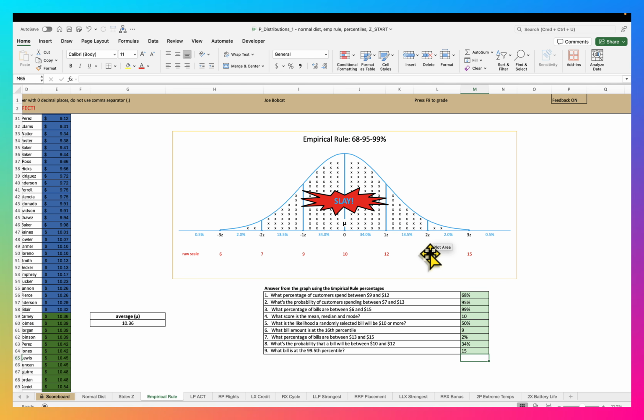Well, this is great if the values fall right on the standard deviation, but what if they don't? What if they fall somewhere in between? This won't accurately give you the value. So we do need to know how to actually calculate precise values, because when we're doing hypothesis testing later on, we'll really need the precise values. And so the rest of this exercise is how you go about calculating those precise values on all these other sheets in the exercise.